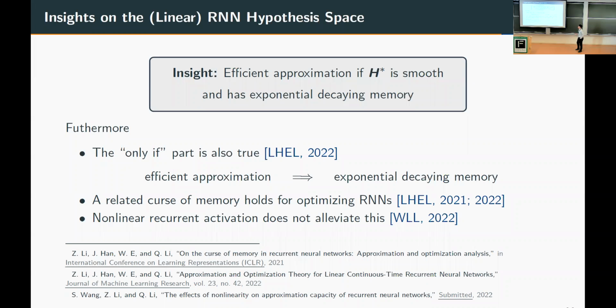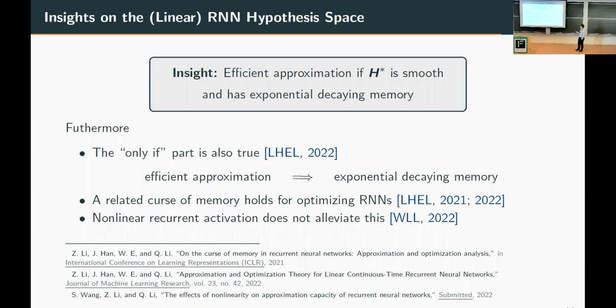Okay, I should also mention that this is about approximation, but what we can show in these papers is that a similar curse of memory also holds when you try to train these neural networks. And this is something that we know in practice. If you have a long-term relationship, when you try to train these neural networks, you have this very long plateauing behavior of the training. And here we can make this precise. In this case, why it happens has something to do, again, with this memory. So when you increase the memory, the training slows down exponentially as well.